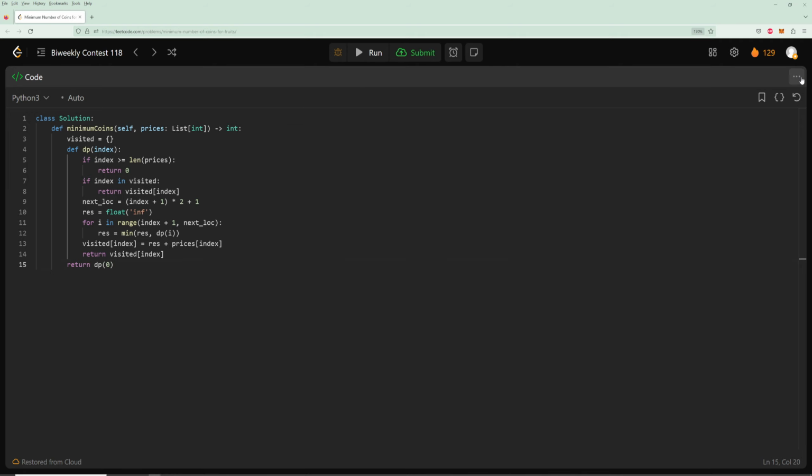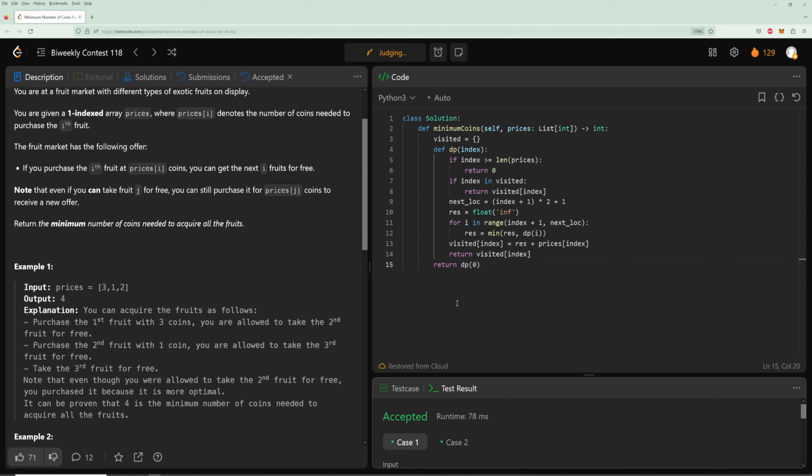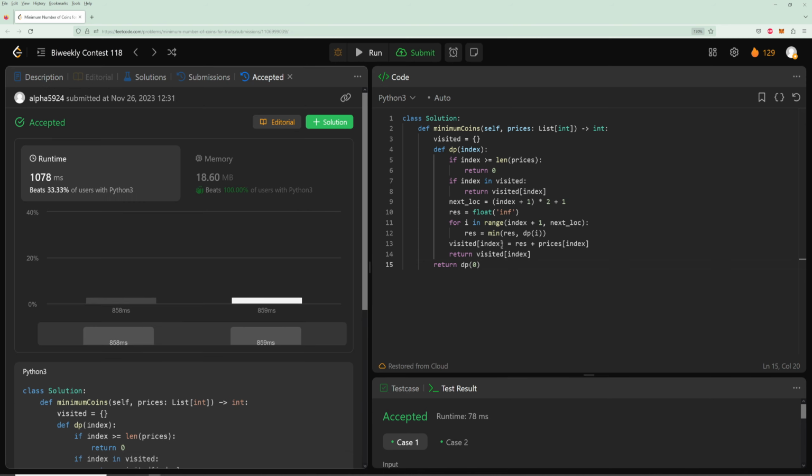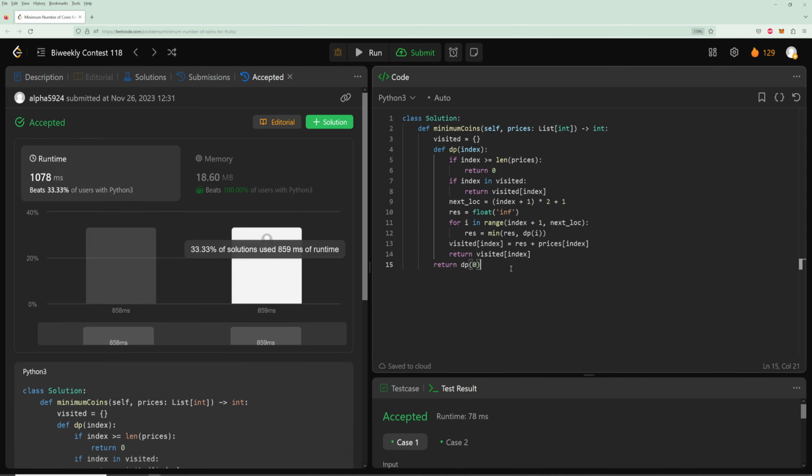And we can run that. It should be fine. So let's take a look. And there we go. And you can probably make some slight optimizations. I guess we could probably do that here. As a slight optimization, we can make our next location be the minimum of next location and the length of the array, but I don't think it's going to matter too much. But we can do that, I guess.